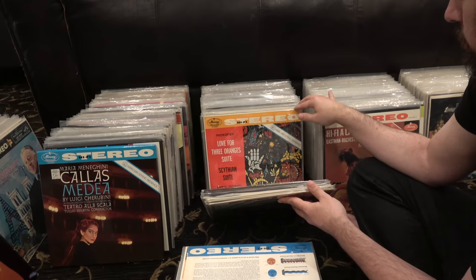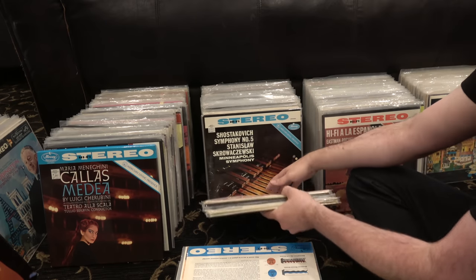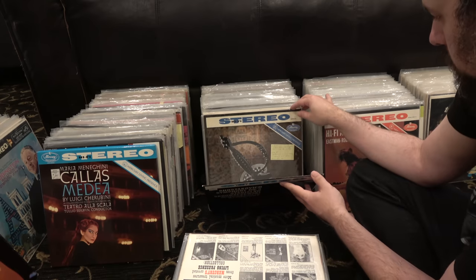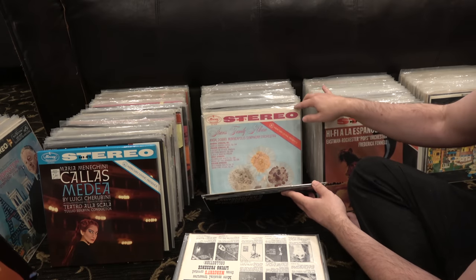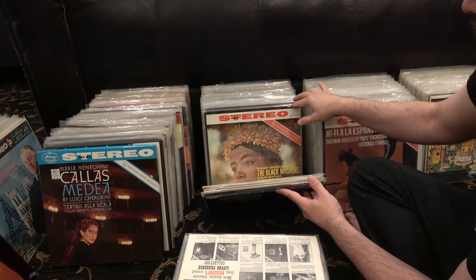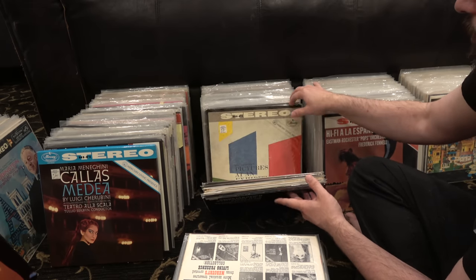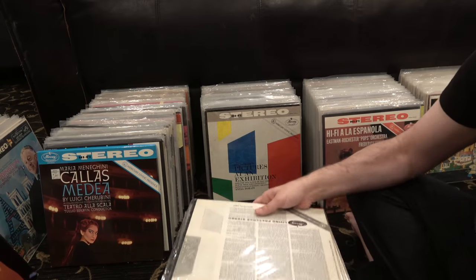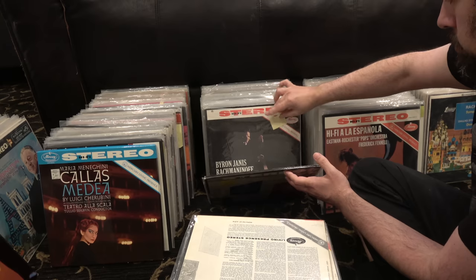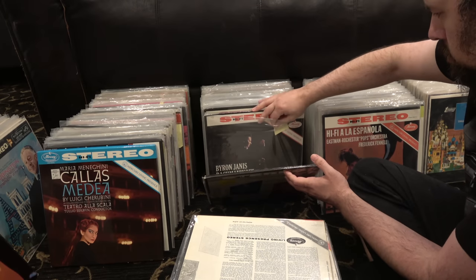Funny how you look at some of the classical record dealers, man, they went all out back in the day with stickering up the covers. It's like a big, big no-no now. You don't see that too much. You see it a little bit, but you would never see a store that specializes in high-end stuff putting all kinds of unremovable stickers all over the place.